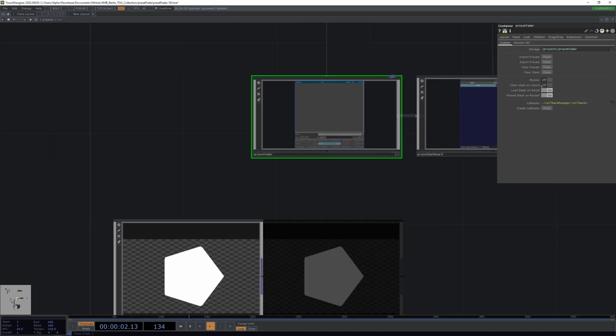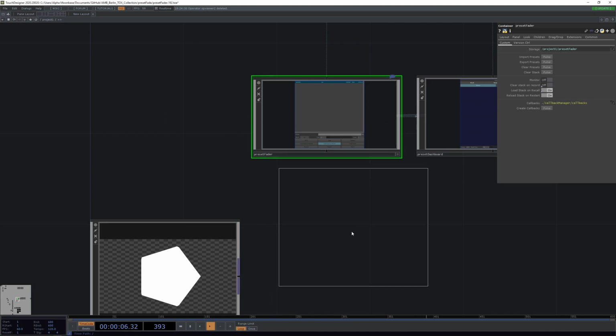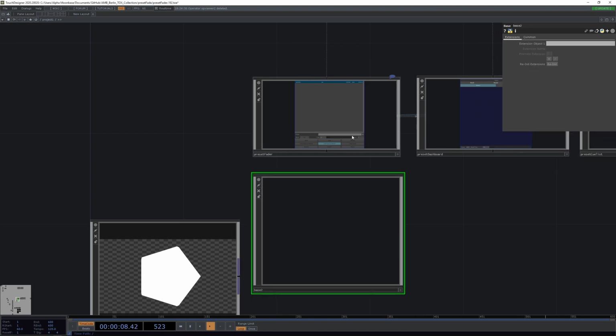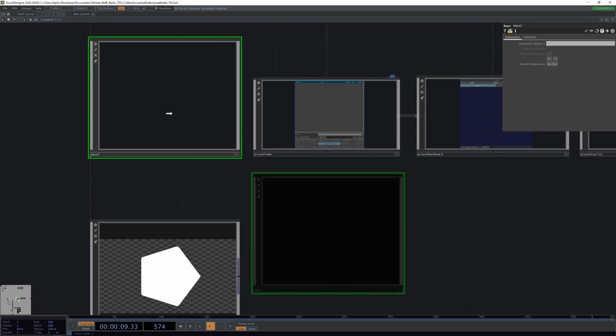And with the storage parameter, you can now define any component style operator and just store and save all the presets inside of the external source.